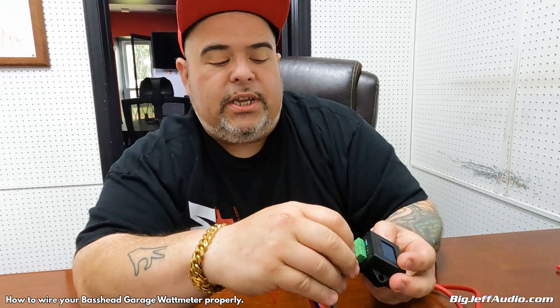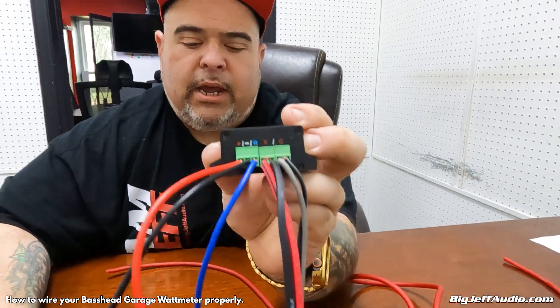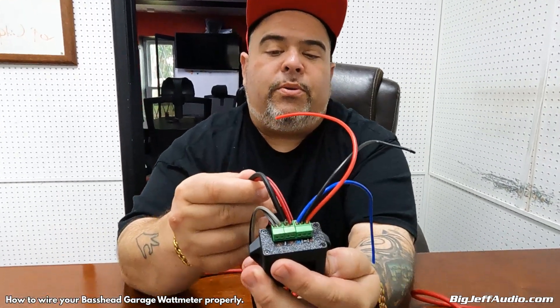This one senses AC alternating voltage, and they're labeled VC for voltage, clamp, and power, ground, and remote. Out of well over a thousand units sold, we've only had one or two that were defective, and I think it was more because they were shorted out from improper wiring. I also saw someone who put DC power going through the clamp — it's not measuring DC power, it's measuring the alternating current wattage coming out of the amplifier.